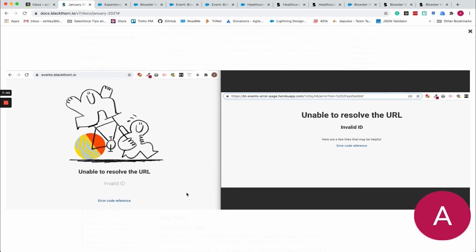Many customers provided feedback saying that this isn't on brand and it doesn't look good compared to how our events look. At the least, can you just remove the image? So that's what we did. We do have a roadmap item to make it dynamic so that you can include your contact information if, say, an attendee does reach this page, so that you can help them out over the phone.